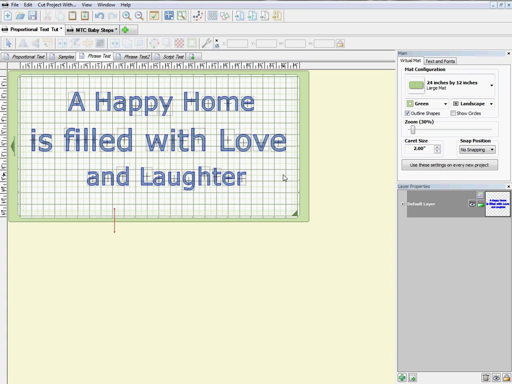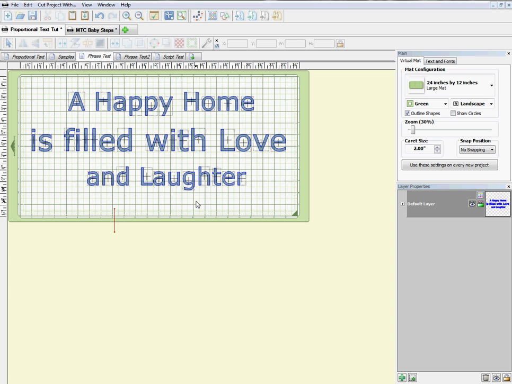And that's because it's all lowercase. Even though that capital L's in there, there's no G or P or Y in it to help make it the right size as the "happy home" and the "and laughter" down here at the bottom. And the "and laughter" came in right because of the L and the G.